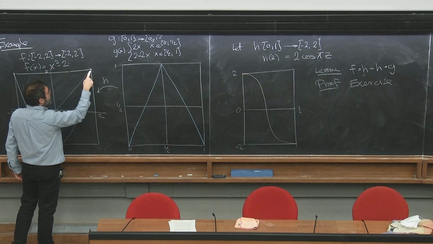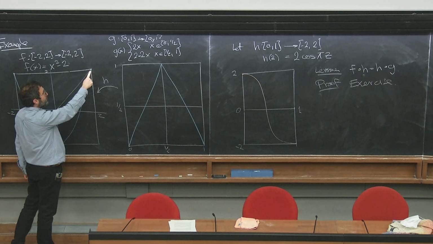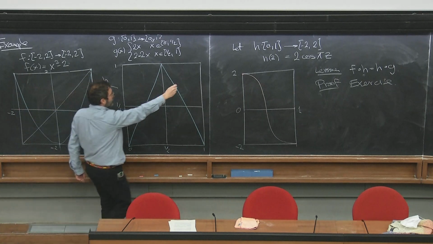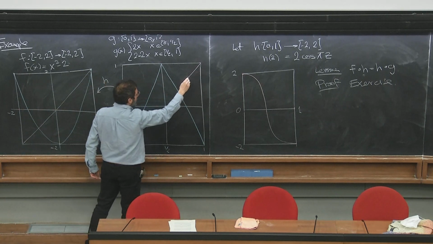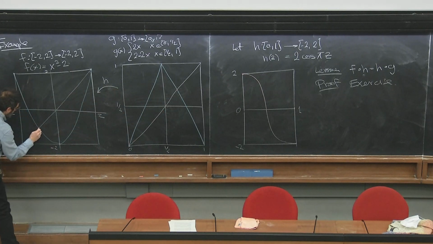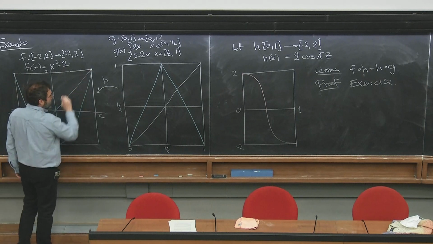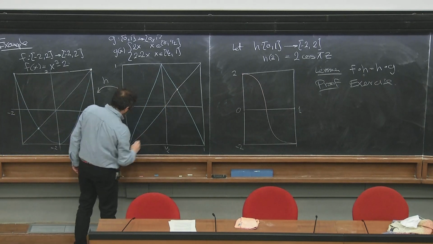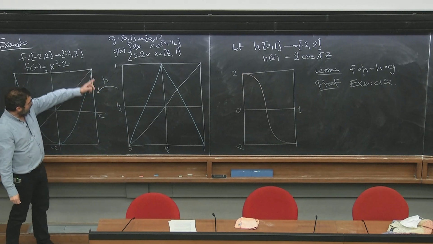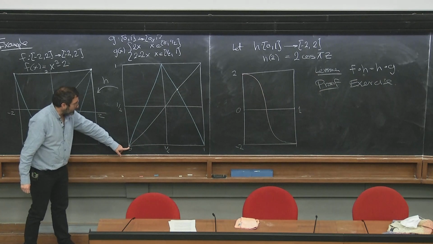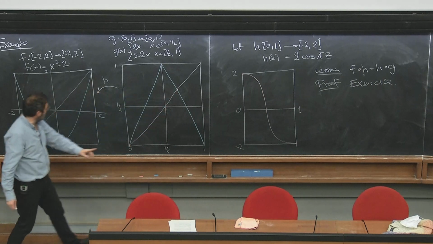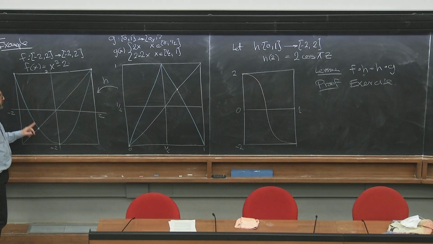Which point is this fixed point mapped to under the conjugacy? Here you have two fixed points. Here also you have two fixed points. One is here and one is here. These are two fixed points where the graph intersects the diagonal. So clearly, this fixed point on the boundary is mapped to this endpoint, right?